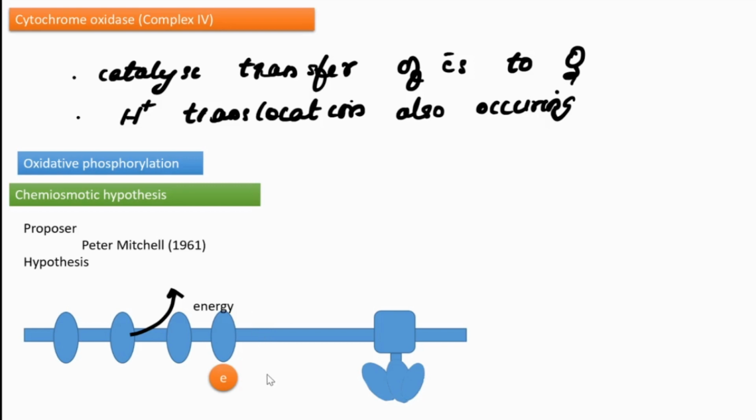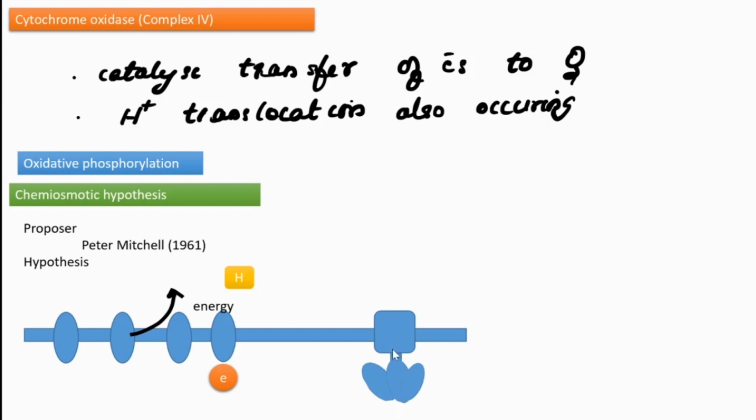Then what is happening next? Using that proton gradient, the protons are more in this area now. What is their tendency? They always tend to move from a region of higher concentration to a region of low concentration. Concentration is low here and high here. So these protons move to the matrix through the ATP synthase. In ATP synthase, this part contains a channel, and through that channel the protons pass towards the matrix.